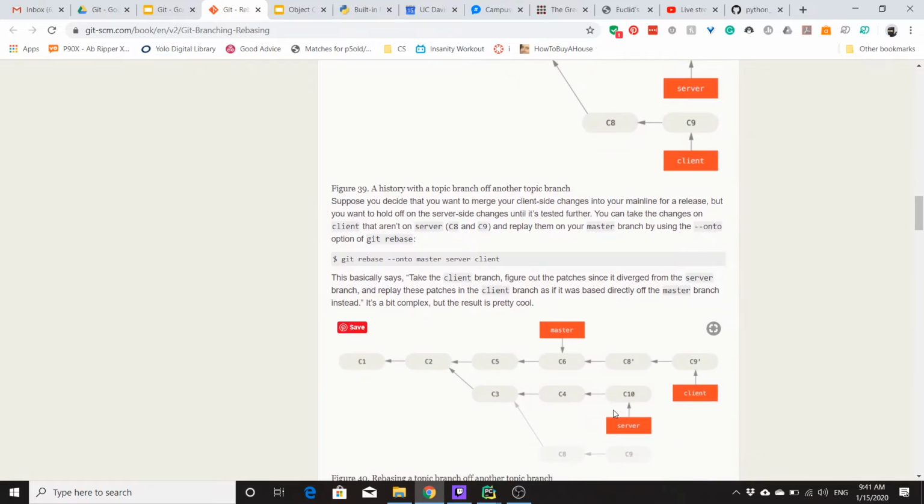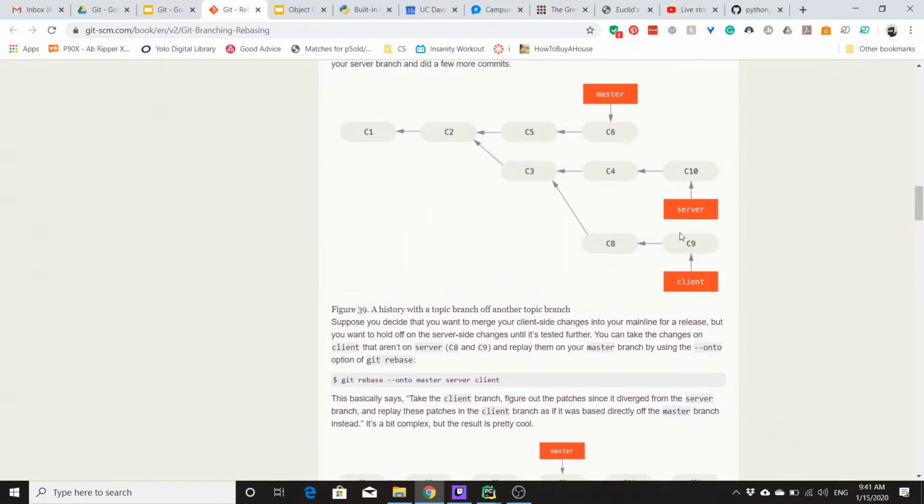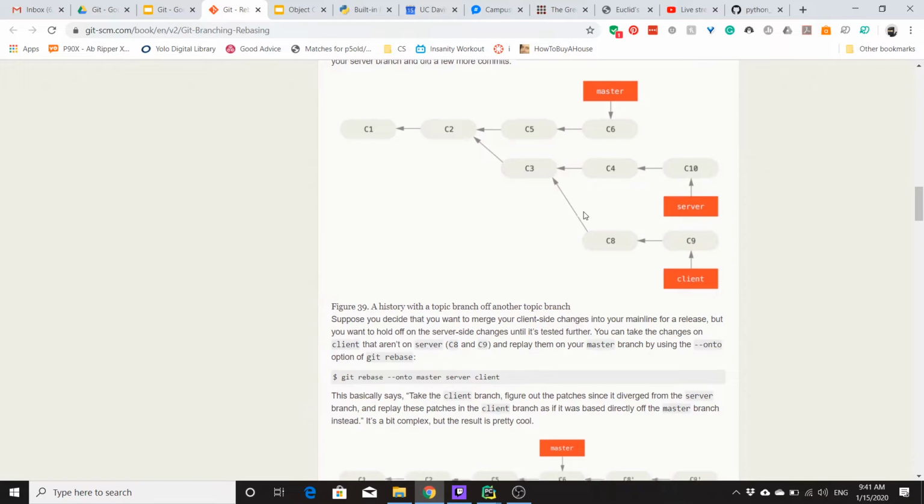It's kind of changing history, but I wouldn't recommend doing it, and I almost never use the rebase command, so I'm not super familiar with it, but you may see people do it. Its main purpose is to make the history look a little bit nicer, so it's not so staggered.